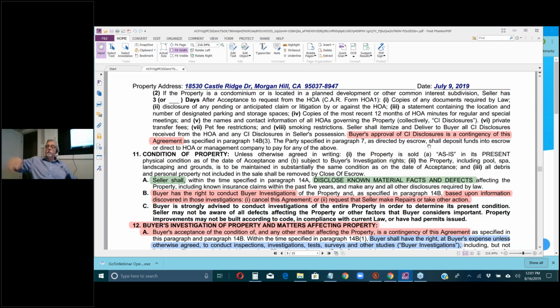And it's generally a good idea for you to know, if you represent the buyer or the seller, what things in the contract the buyer and the seller shall do, right? What is their to-do list? So condition of the property, unless otherwise agreed in writing, it says the property is sold as is in its present physical condition. I see agents putting this in the MLS, property to be sold as is. I see agents wanting to write it in the other terms section of the residential purchase agreement.